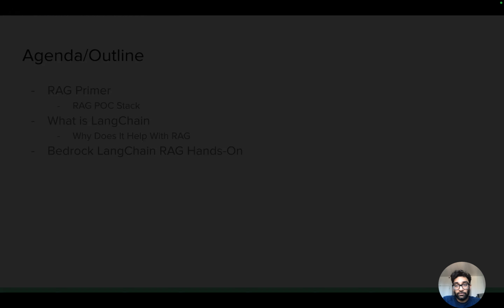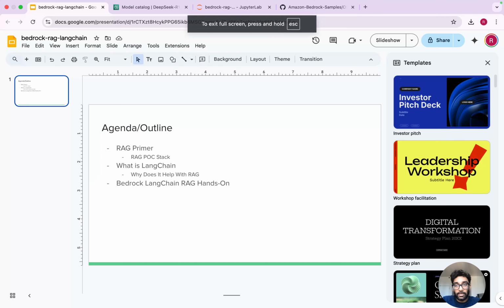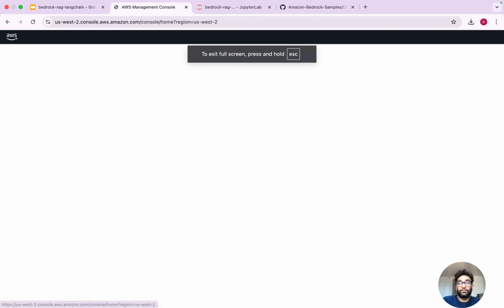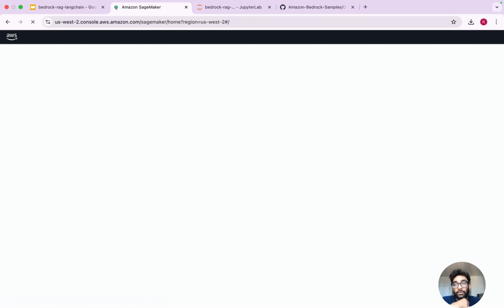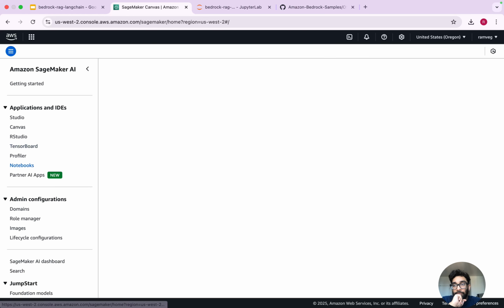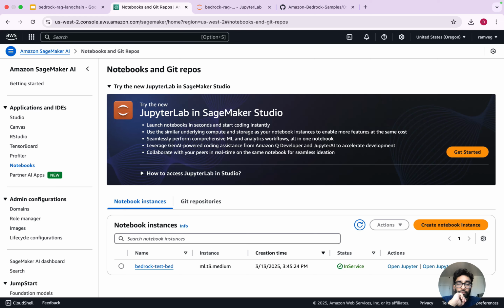What I'm going to do now is get out of this screen and go into our console as always in AWS. And right now I'm working within a SageMaker AI notebook instance, a T3 medium instance right here. You can also do this locally if you would like to within your own environment, as long as you have access to Bedrock and you're able to install these different Python libraries. But you can see here, I'm just going to work in this notebook instance, but obviously adjust this depending on your use case, depending on how many documents you have, wherever else you might be working in.